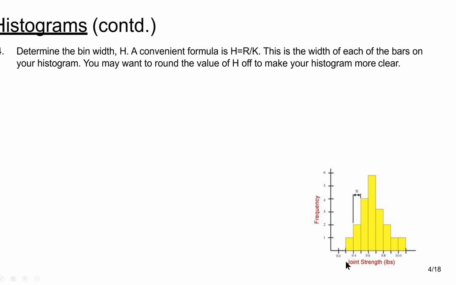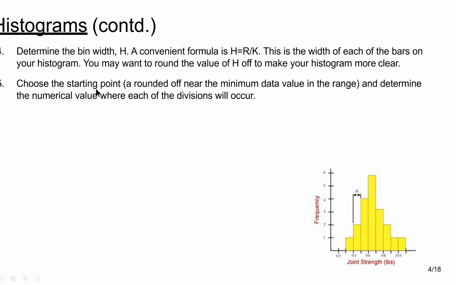You don't really want hard to follow bin widths. So you wouldn't want a bin width necessarily that's 7.459 units wide, because that's just hard to deal with. Make it 7.5 or even 8, depending on what you're measuring. So you normally want these bin widths to be relatively rounded off. You don't have to chop off all the decimals, but you don't want a whole string of decimals on this either.